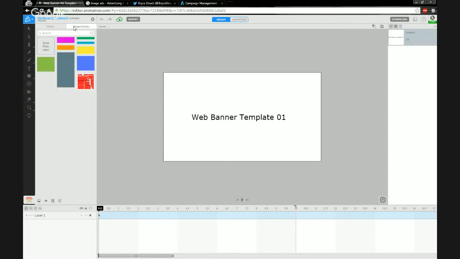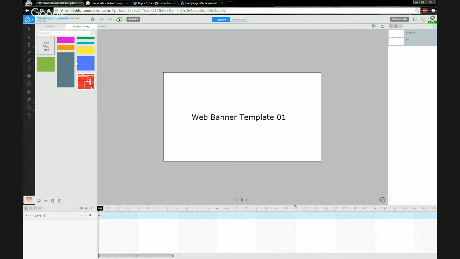I'm going to switch over to my project library. Again, this is where our template comes into play. We've saved a bunch of standardized web banner sizes for us to follow. So we can just drag and drop any one of these to the canvas and make sure that they stay the same exact size, and we can restrict the canvas to this size.